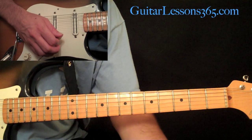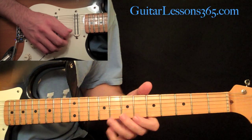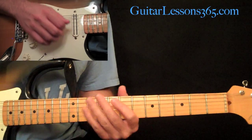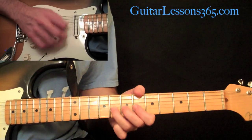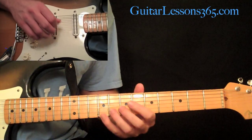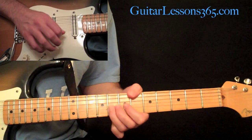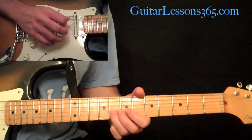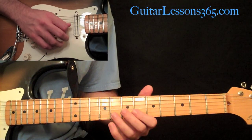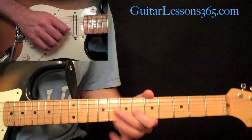All right. So from there, we're going to end that little bending phrase with another quick whole step bend at the 8th fret, 6th fret, then the 8 on the B. All right. And then the next phrase goes like this. Now we've seen that before. It's just 2 B's up to the 6 on the E, back down to the B, twice, then the same lick again. Then we have quarter step into the sixth, eight on the B, seven on the G, and six on the B.